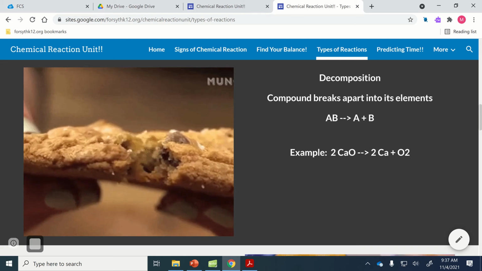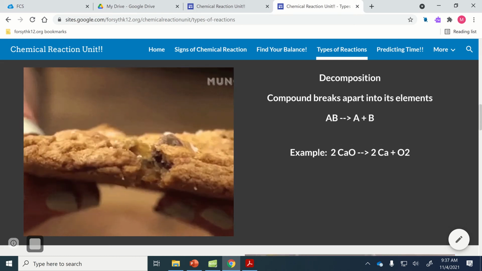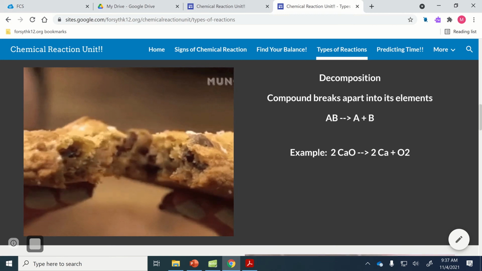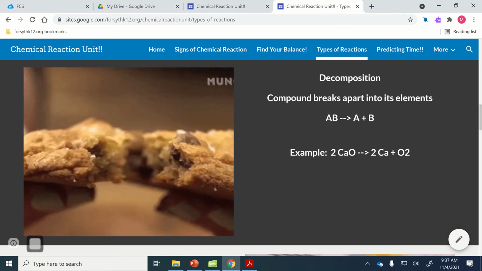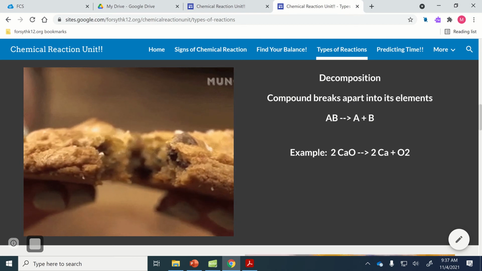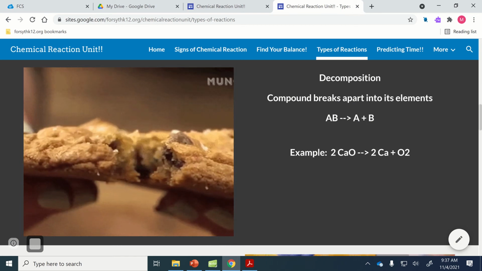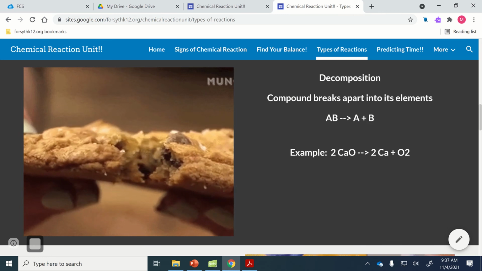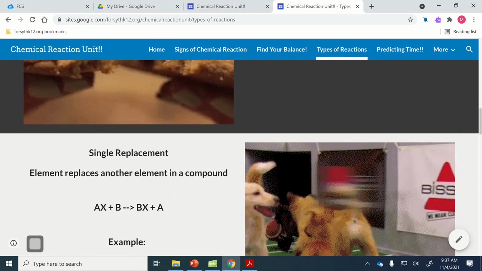The opposite of that is a decomposition. A decomposition is where you have the compound and it breaks apart. All right? So you have the 2 elements together and then it breaks into 2 or more pieces. In general, we'll stick with 2, but you'll see some reactions where it might be a 3rd or 4th product as well, something smaller. Okay? So that's your example of decomposition. AB produces A plus B.